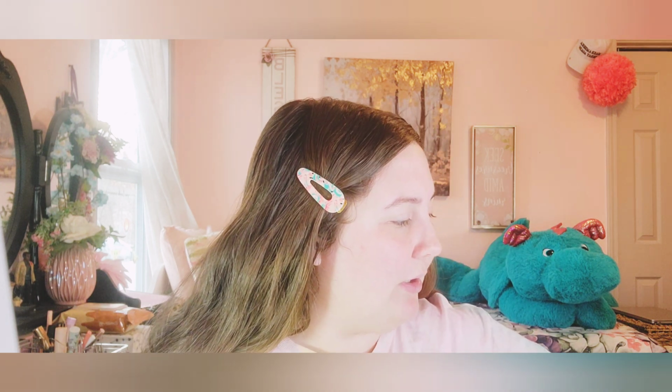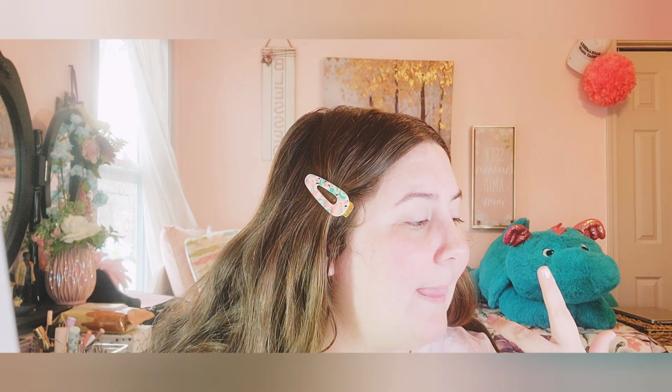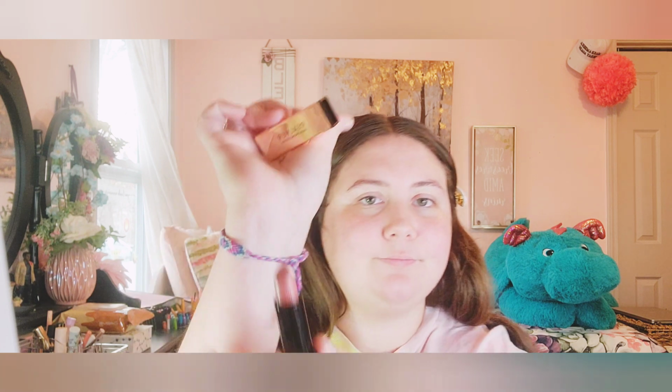Oh, and for shadow primer, I'm going to be using the Too Faced. That is not a part of my project pan either, but I'm going to use that. For liner, I guess I'm going to go with the Charlotte Tilbury Lip Cheat Liner. For lipstick, see, that's the thing, is I normally match my lipsticks with my eyes. So if I don't know what my eyes are going to look like, then I don't know how to match it. I'm just going to go with a neutral kind of brown color with this Wet n Wild Moisturizing Lipstick. This is what it looks like. So I'm just going to go in with that and hopefully it all works out.